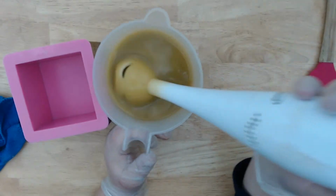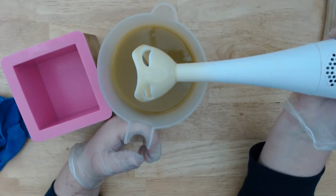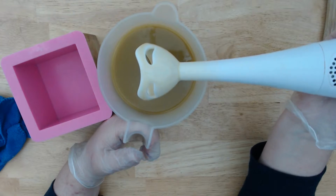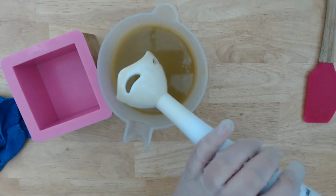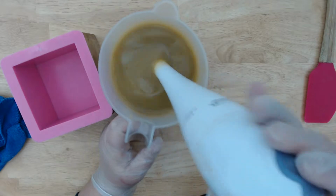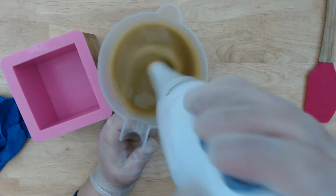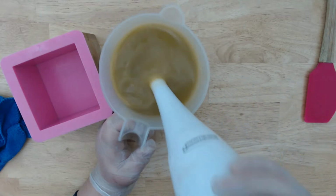I'm also going to be testing some of these fragrances as roll-on fragrances to see which ones are really wearable, and the ones that are, then I may end up buying more of those fragrances so that I can make them into roll-on perfumes. This is one that I hope is really wearable because it smells so good.